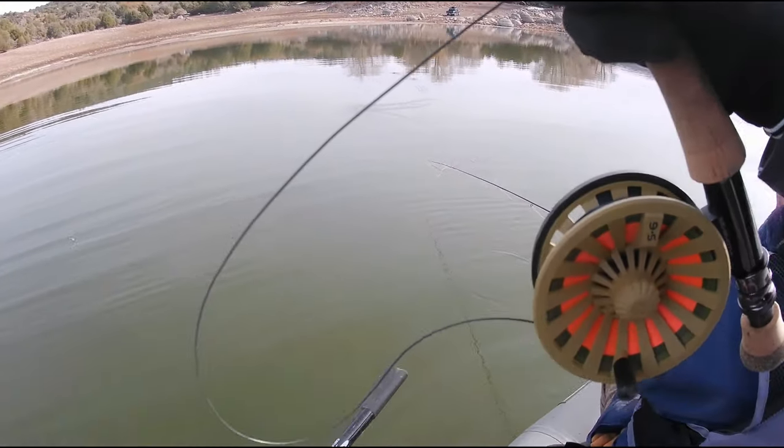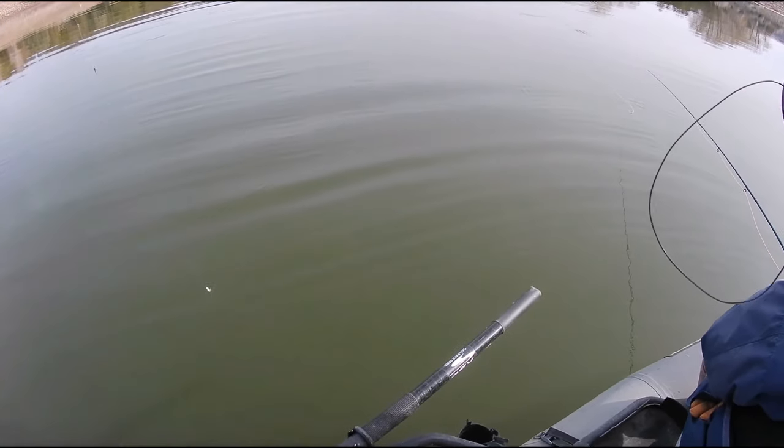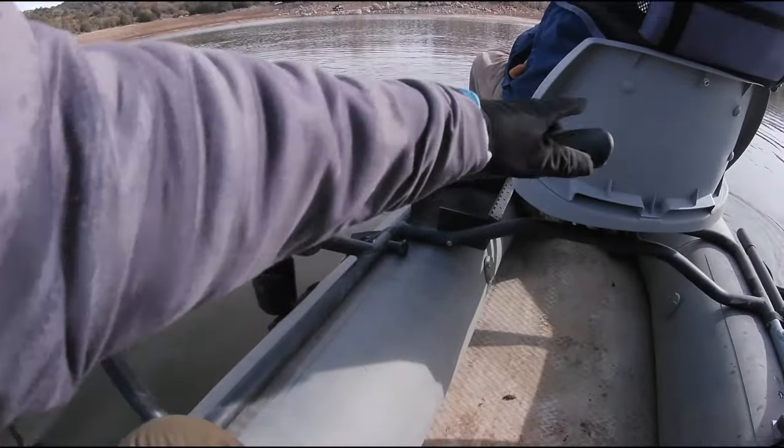First try the parabolic line. So basically floating white leech is my bottom fly, just a holographic soft hackle is mid fly, and a balanced Peruse leech up top. Just hooked up.